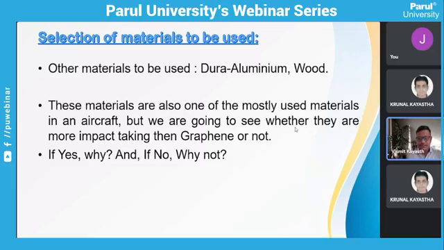But why should we switch this material? Why should we look for something else other than this material, right? If yes, you are looking forward for something good, why are you looking for that? If no, why not? Why should you not look for something better if that is coming on your way? Okay, and that is the only reason I just came up with this topic, to give you a glance at what technology has grown up to, and what things could be coming up in future if we find a better way out with composite materials.